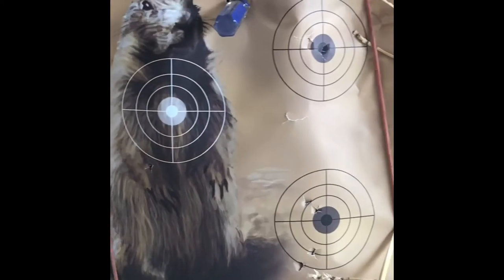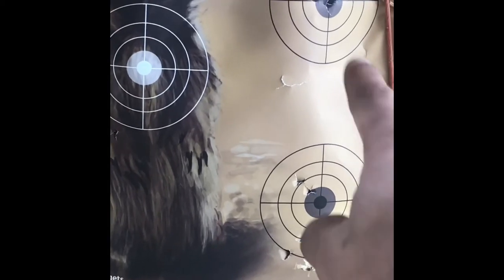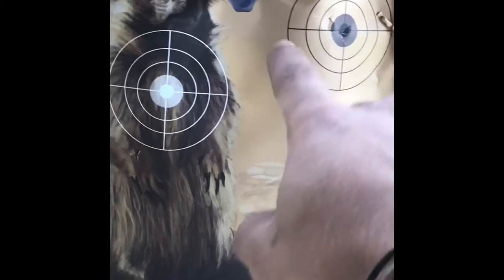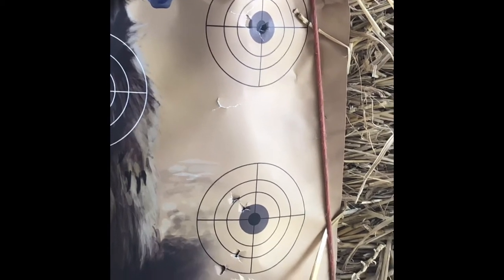So as you can see, it's pretty accurate at 30 meters. We shot at both of these targets here, and we got a pretty good grouping here. And this one right here was a dial-in, and the rest of these was a pretty good grouping. So you can tell it's pretty good accuracy from the Lancer Tactical M24.